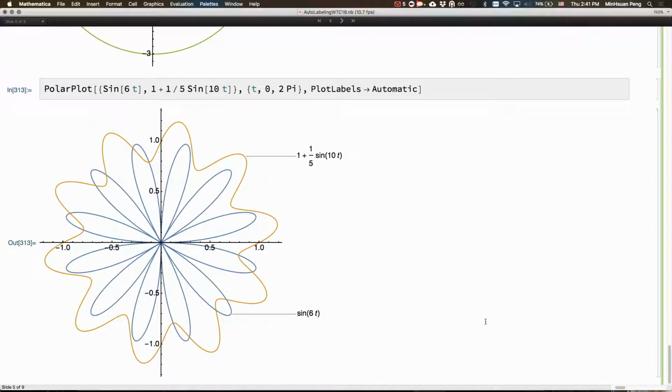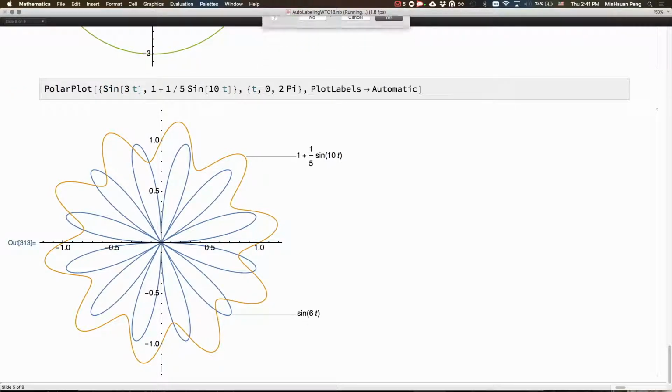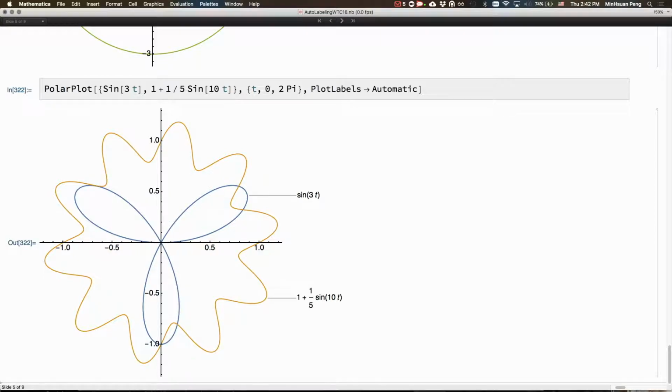This is another example, which should have been three to begin with. In the previous example the three curves didn't overlap, but these two curves overlap.